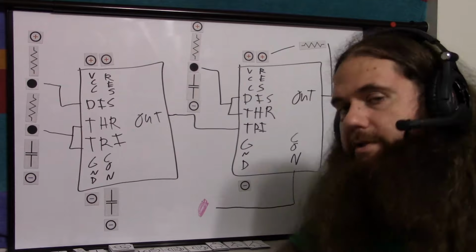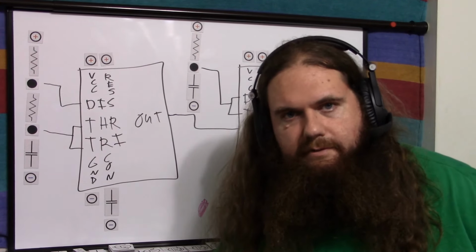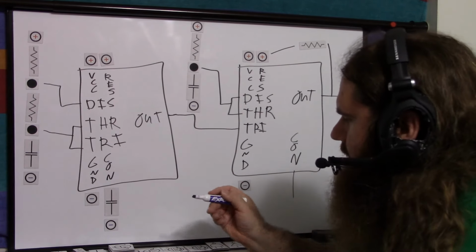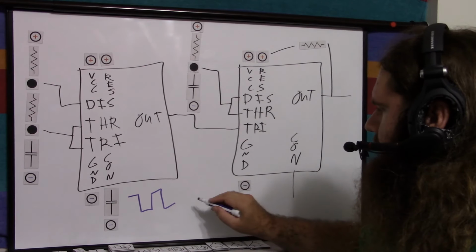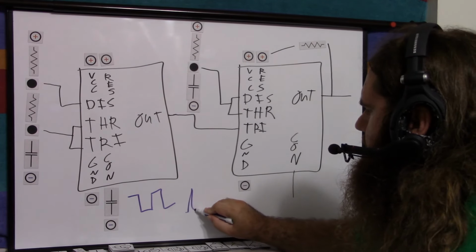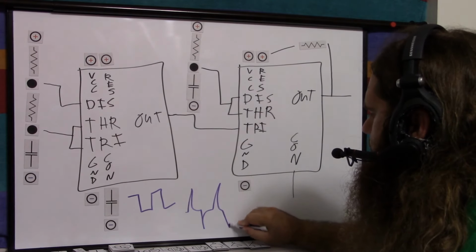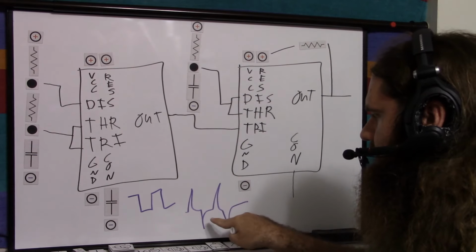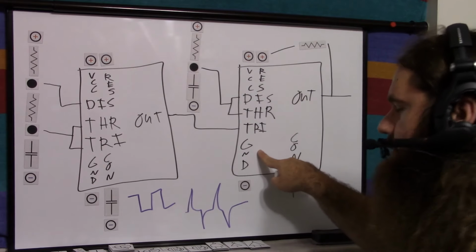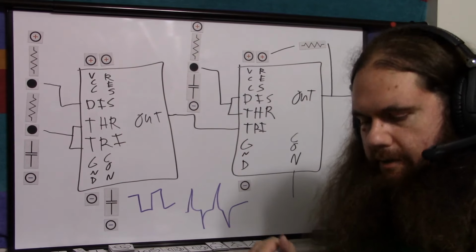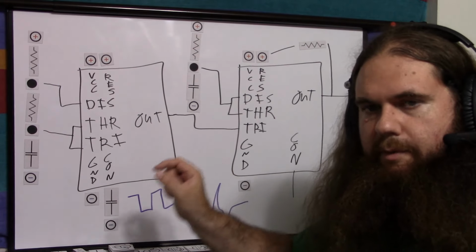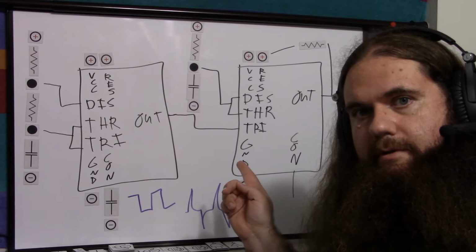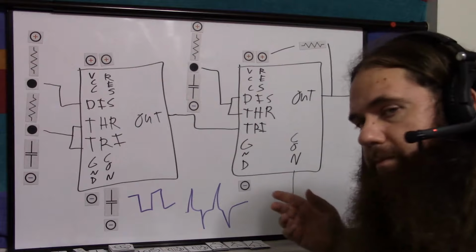Now, the internet had one solution, which was a high-pass filter. So just real quick, and I've done a video on this, if you have a square wave and you pass it through a high-pass filter, what you get is these crazy high spikes that come down like this and spike and spike and spike. That looks really useful because we're getting these nice short pulses. So the length of the low pulse is really small, which means the minimum duty cycle is really small, because that's what we want. We want this trigger pulse. When it goes low, we want it to trigger and then get out of the way. And the timer is going to do all the work. That's what we want, so we can have any duty cycle from 1 to 99%.